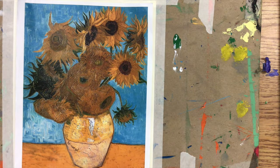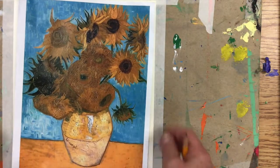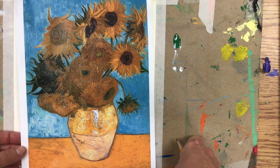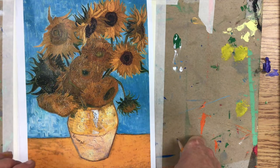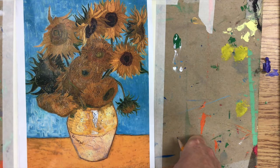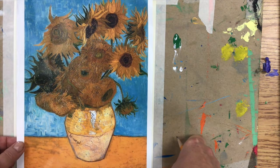I want to invite you to paint with me a copy of one of Van Gogh's sunflower paintings. Since again the paper is all similar size, I would say it's a little bit wider, it should be okay. I don't have exactly the same color, so I will improvise, and that's what we all have to do. The most important is we will use brushes and palette knives to create this painting. So again, we will make a painting in the spirit of Van Gogh. It will not be an exact depiction, but a very, very close one.